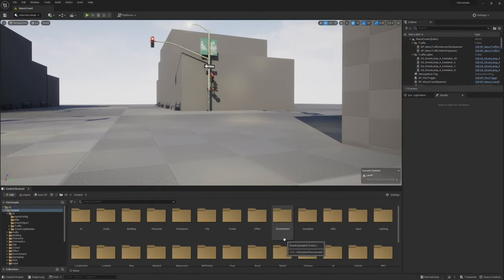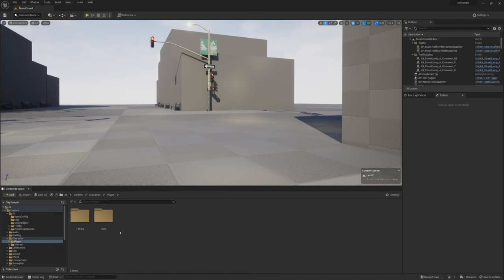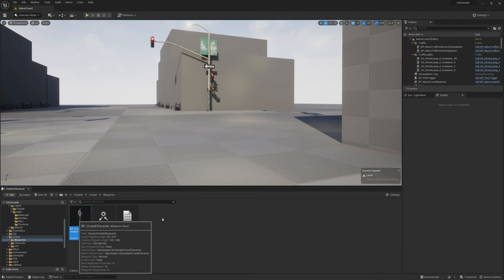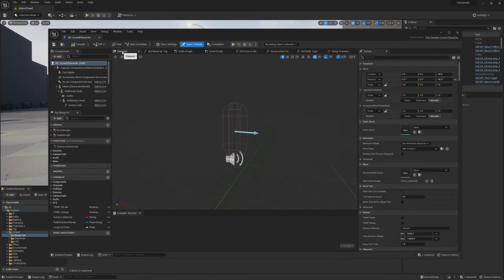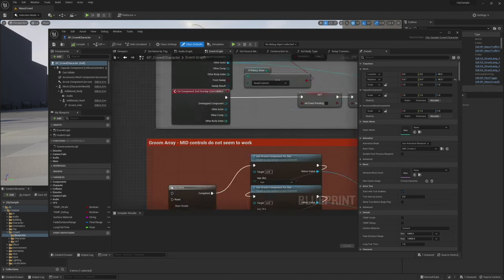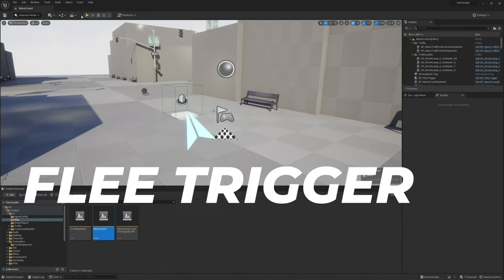So speaking of walking people, this is the example of the mass crowd map. This generates a full crowd that just kind of walks around on their own. They do different things based upon the AI paths. You can look at lots of this code here and you can see how they've done this. It's a great learning example for blueprints and just generally poking around and looking to see how they made all of this stuff work. There's even an example of how to create a flee trigger so that whenever you walk over it, everyone runs away from you.